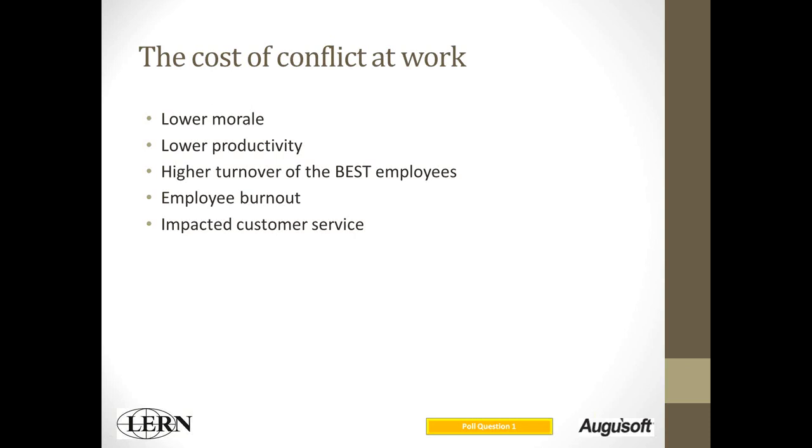The second thing that conflict does is it lowers productivity. So it lowers productivity for a number of reasons. One is that people are not spending time working together. They're spending time working against each other, and so that slows things down and creates unstable work environment. It also lowers productivity because people sit at their desk or on their break or whatever it is and think about the conflict rather than about work. It lowers productivity in the worst of cases because people actually sabotage the work by getting things to each other late or providing incorrect data or saying sort of obfuscating things in meetings, that kind of thing.